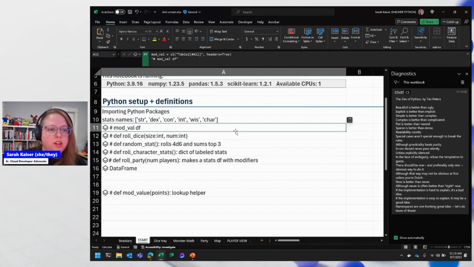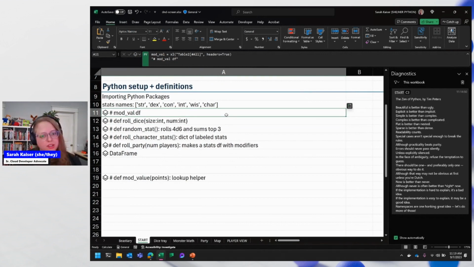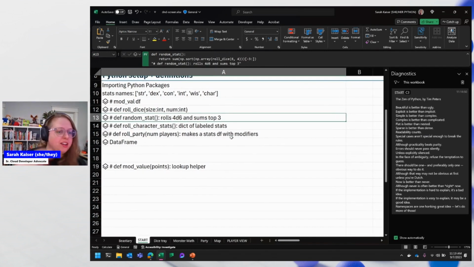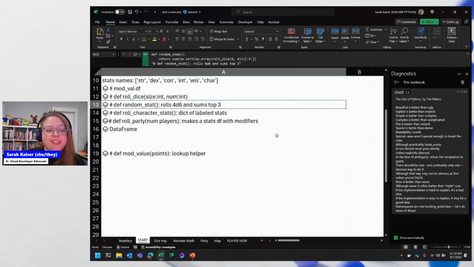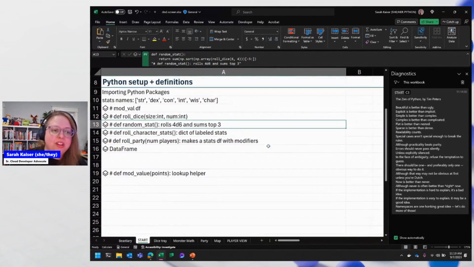I know I need to move along here. So I have a couple other things defined here. Basically, I wanted to be able to roll some dice in this sheet, mainly so people could see and/or I could prove that if we're playing remotely. I can generate random character stats and basically random parties of characters. And the other thing is, the containers that this Python code runs in are locked off from the internet for security reasons. So you can't, at the moment, install other packages or download things or anything like that.